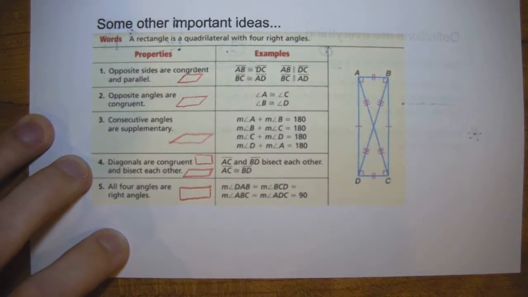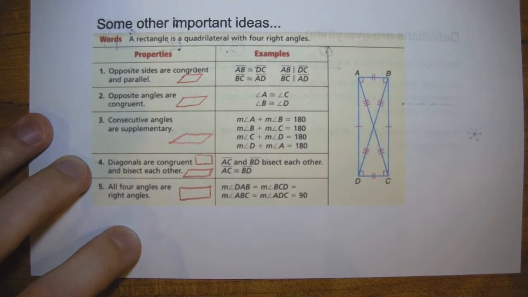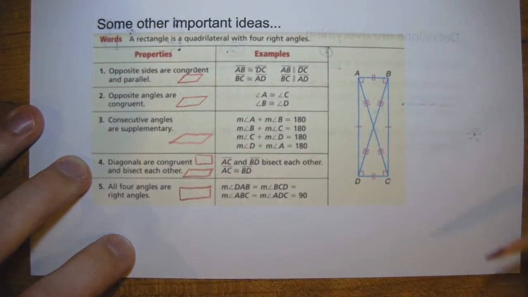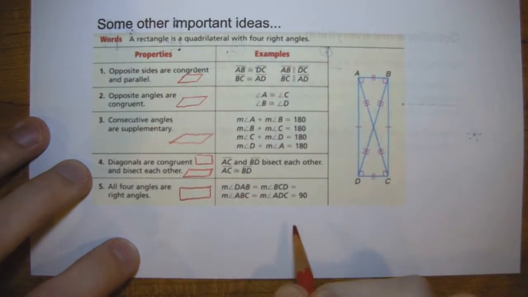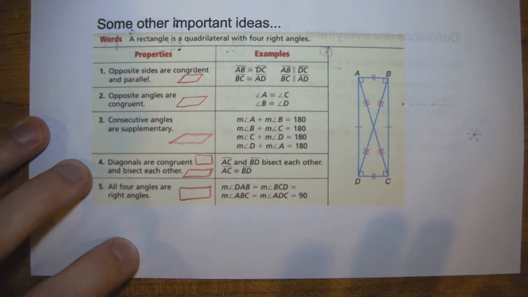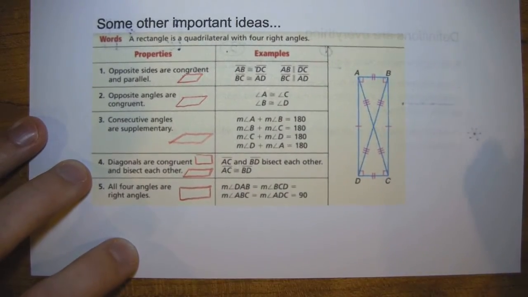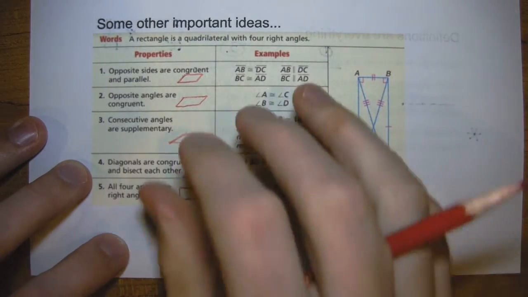Now, notice what I've done here, folks. I've gone through and figured out what is specific to being a parallelogram versus what is specific to being a rectangle. So again, everything that's marked with a parallelogram will also apply to the rectangle. But these ideas that I've marked as a rectangle don't apply to every parallelogram. So again, be aware. We're going to get even more convoluted as we get into some other figures. But again, start making those lists now so that you know what goes where. And you've got a good start here with the notes.